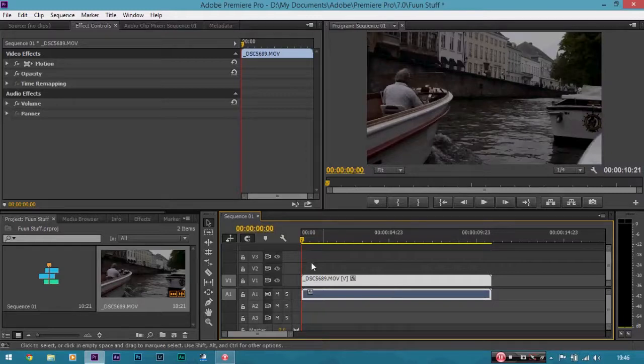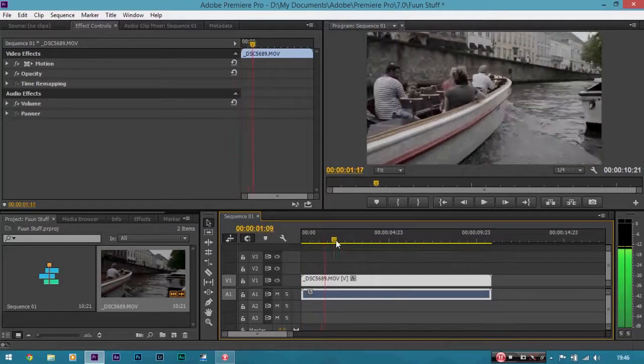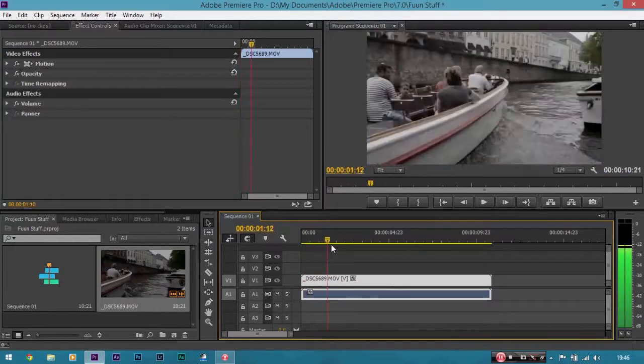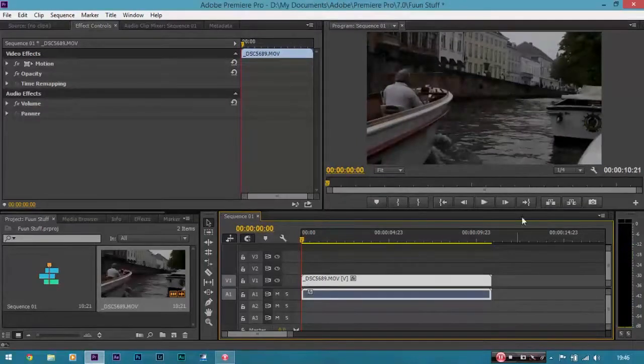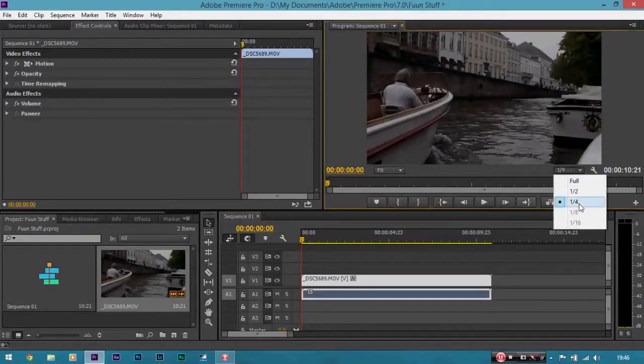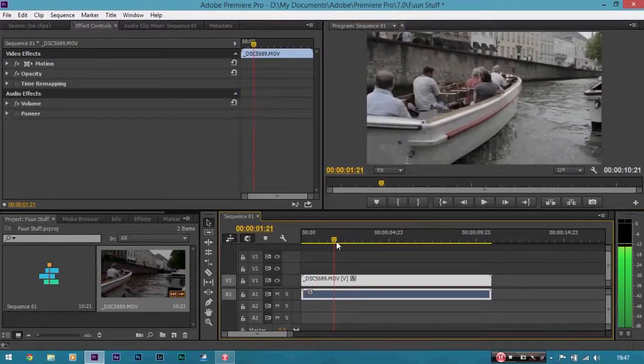So this red line, this is going to be where you skip through your clips, like that. If it's really slow at this point, head over to here and make sure the resolution is at lowest. That helps your computer kind of process the video preview and not get bogged down. Now if it isn't playing at all smoothly, then that's about as good as it's going to get, so I'm sorry about that.